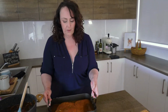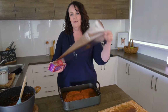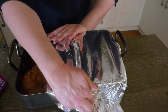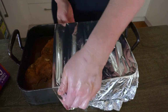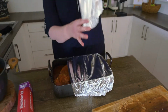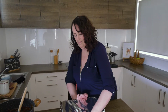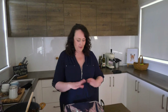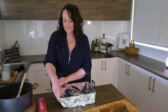And now this bit's really important. We are going to seal the deal with some aluminium foil, and it's really important that you do it tightly, and that's why I've gotten so much in that first little one, because you don't want any air to escape. No escapees at all. All right, that is sealed. I'm almost tempted to put another one over it. I probably don't need to, and it's very wasteful. Okay.